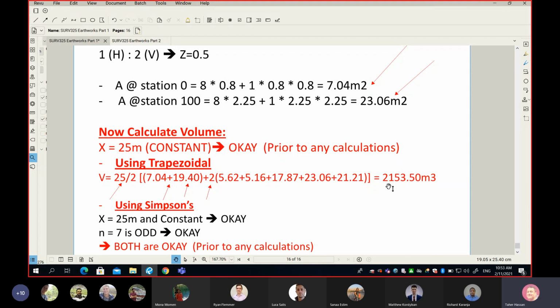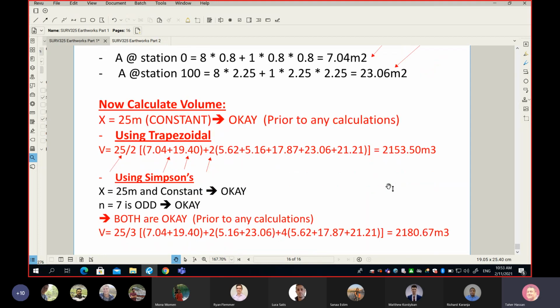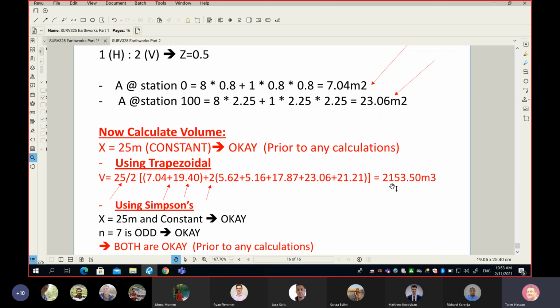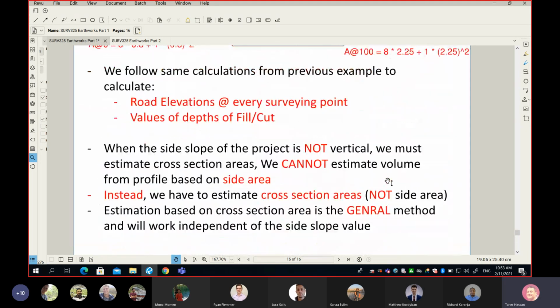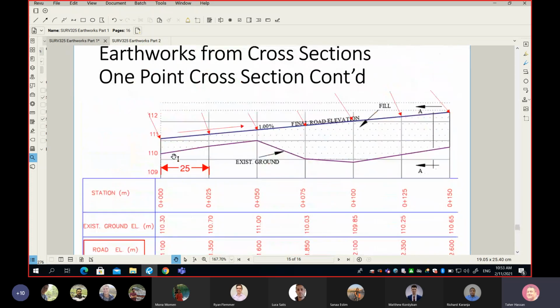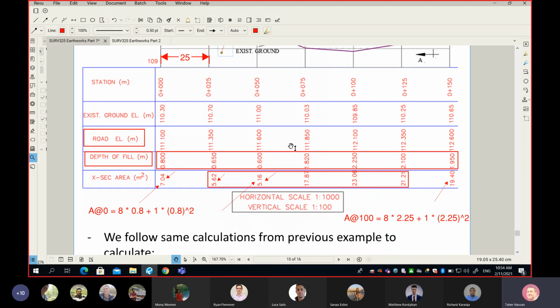Now, I think we can do the Simpson before the break. So same idea, guys, same as we apply trapezoidal, we can apply Simpson, and it depends on the shape of the ground. So all you have to do is look at this line here in reality. If this line tends to be broken, sharp edges, we use trapezoidal. How about if this line here is a smooth line? Then we can use Simpson. And very, very straightforward. Here is how we use Simpson.